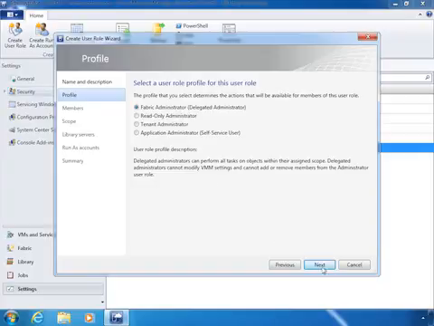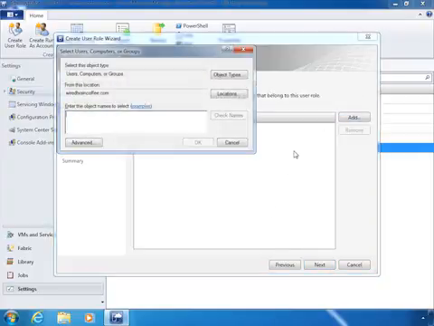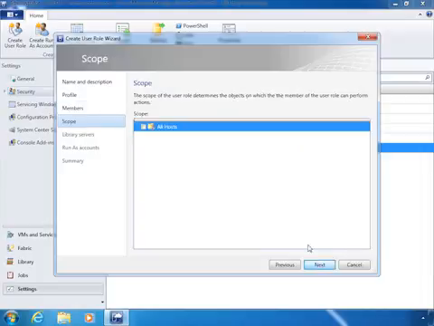So let's go ahead and create this Fabric Administrator. The members of this Fabric Administrators, I'm going to make domain admins for now. And which object do you want to give them access on so that they can manage this? You can do this on all hosts. So I'm going to select all hosts. That's the only cluster. That's the only grouping of hosts that I have at this time. So I'm going to click on Next.